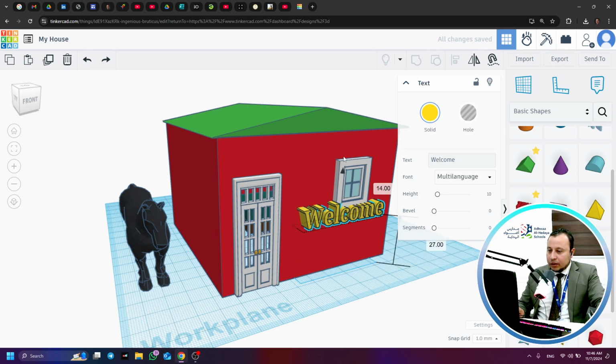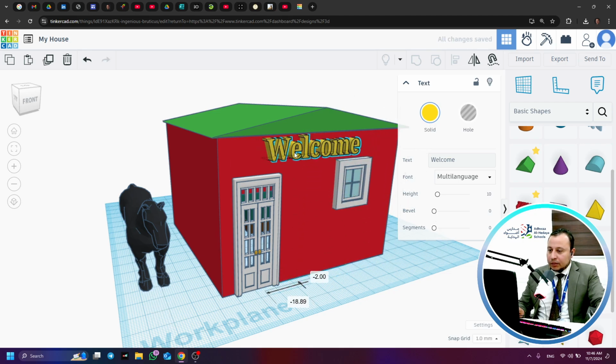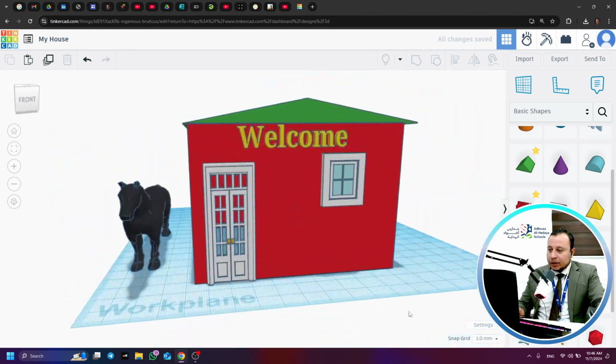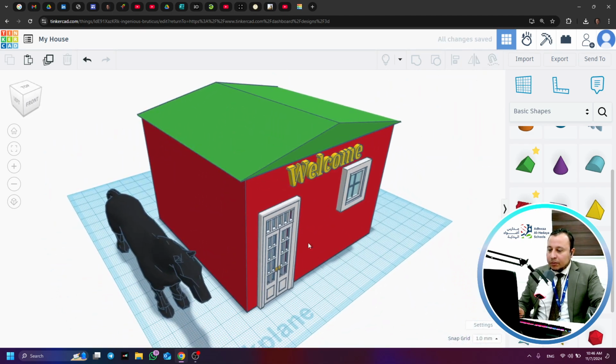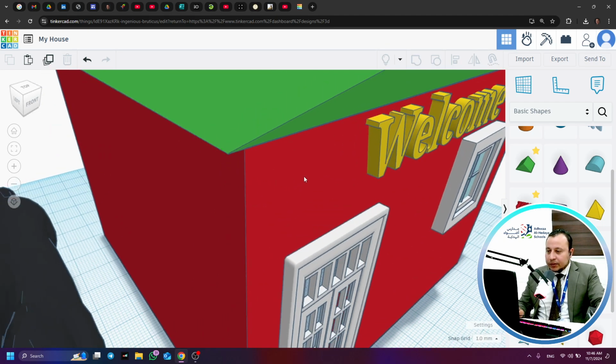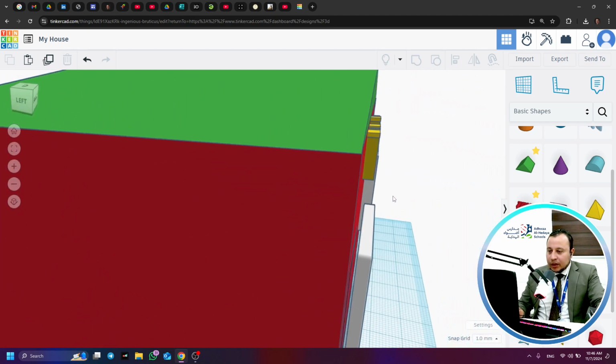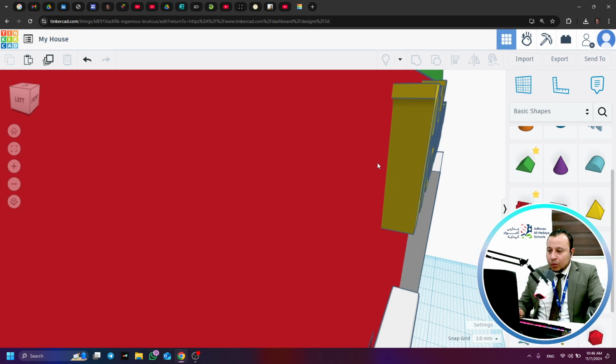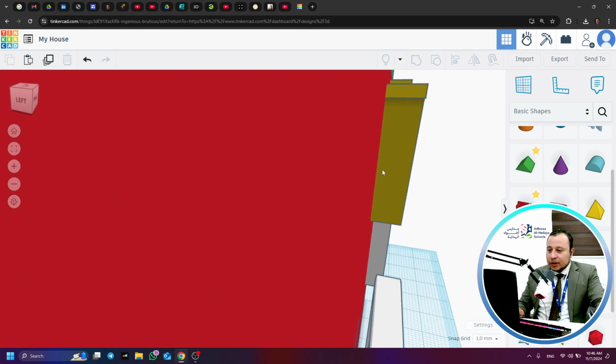Okay, so let me move this up, put it at the center a little, push it backward a little so that they will stick together after printing. Make sure that there is no gap, no space between the text, for example, and the wall here, because after printing this can come out.